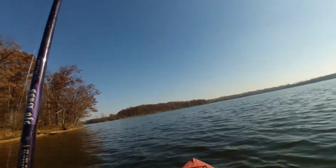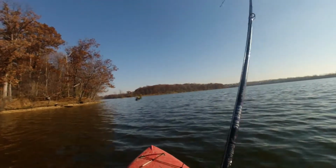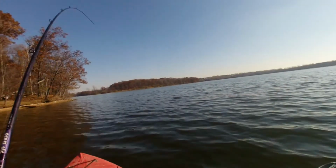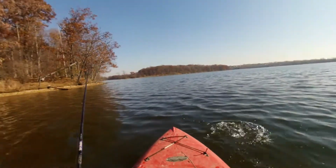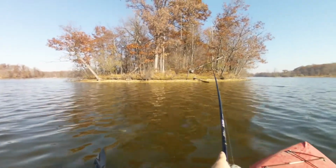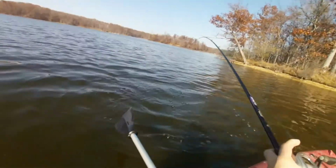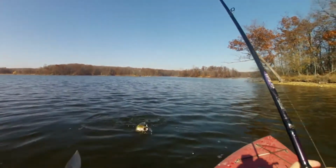There we go. Fish on the blade bait. This is like a decent one. Oh, nice smallmouth. Nice smallmouth on the blade bait here. It's actually my first fish on a blade bait. I've thrown them before, but I've never caught anything on them. Nice smallie. Woo!